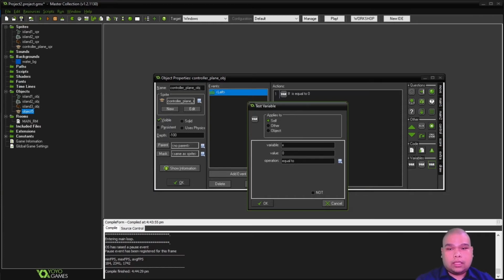Why x? Because the left and right will be moving from left to right onto the x-axis. So we'll be defining the variable x for your movement for the left and right button. We'll be assigning a value of 30.